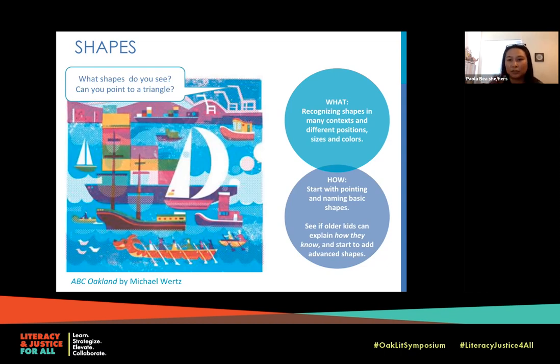I know with young children they have a favorite shape, and usually it's the triangle, the square, or the circle. And here you can point to a triangle. They like the I Spy game. So, I spy with my little eye. If you're making it into a game, it's encouraging them to be more engaged. And then for older children, you can ask a question like, how do you know it's a triangle?